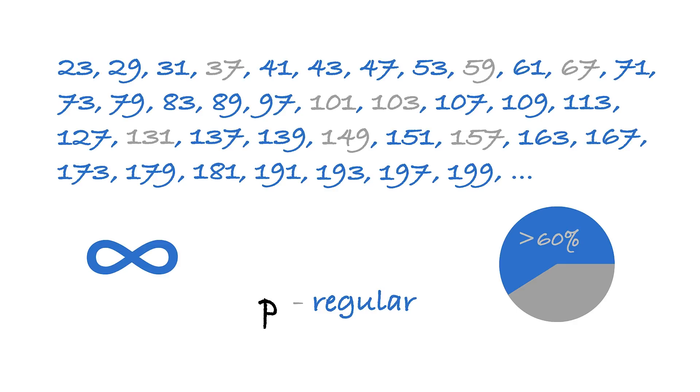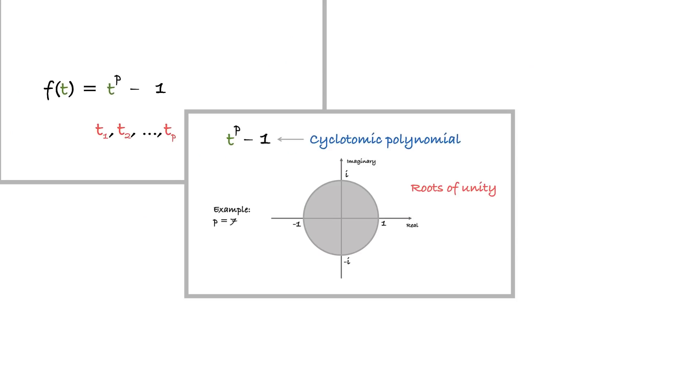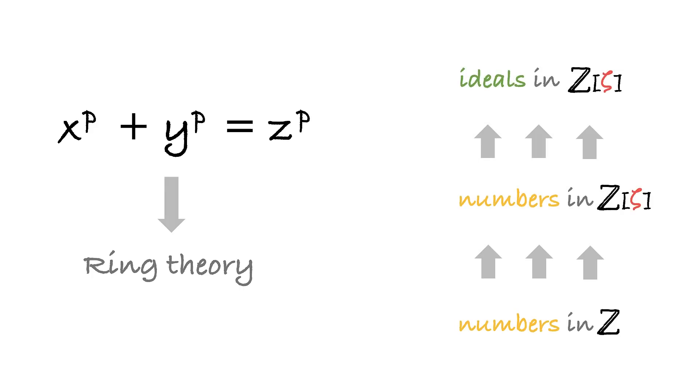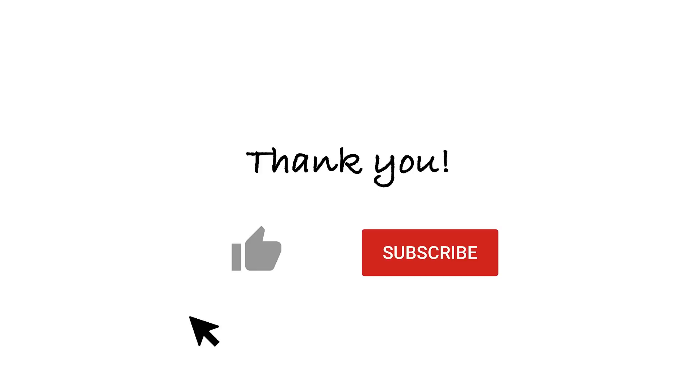The techniques that we considered today did not only help to significantly advance in solving this tremendously hard problem, but also gave birth to ring theory as we know it today. Today, the notions of a ring and an ideal are some of the most fundamental concepts in abstract algebra, but they emerged, as it often happens, in response to a serious problem where all existing methods failed and a qualitative breakthrough was needed. And such a breakthrough happened. Thank you for watching. If you find this video helpful, please hit the like button, share it with friends, and subscribe to my channel.